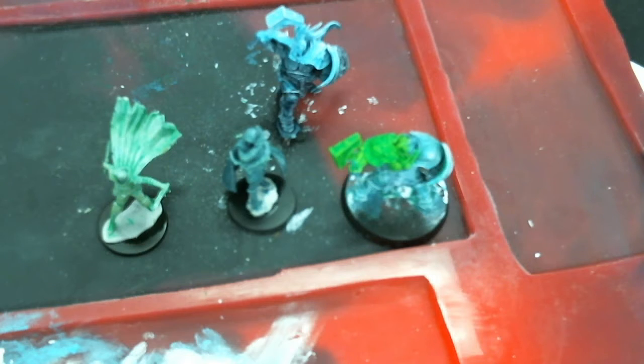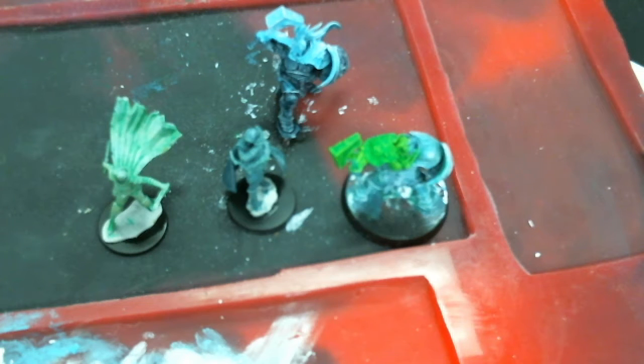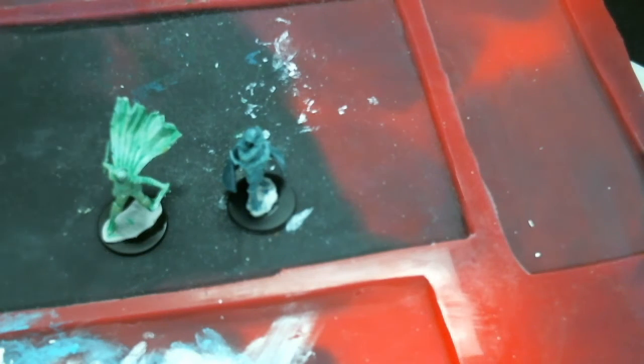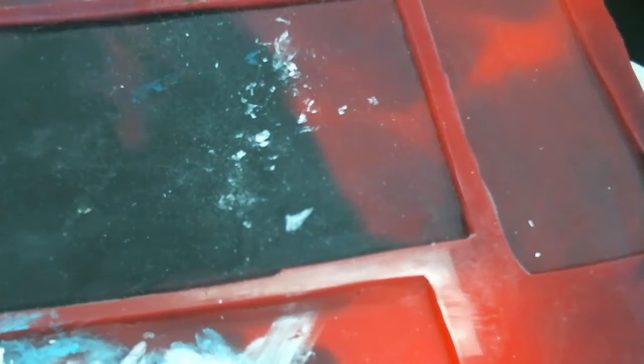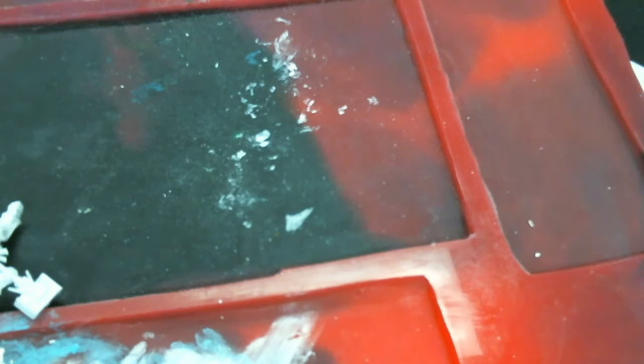All right, so this is kind of what we're going to be showing you today, give you some tips and tricks. If you notice, both of us have our own way of doing things, little things that will change how these things are viewed and what kind of ghostly visage they have. So, which one are you going to do? I've got two, so I figure I could trade off when we're each doing our own thing and waiting for stuff to dry. I've got one that I'm going to do in the ethereal green style, one tabaxi, and then the other tabaxi will be in the more bluish style. Kind of like what I did here with the examples. Perfect.